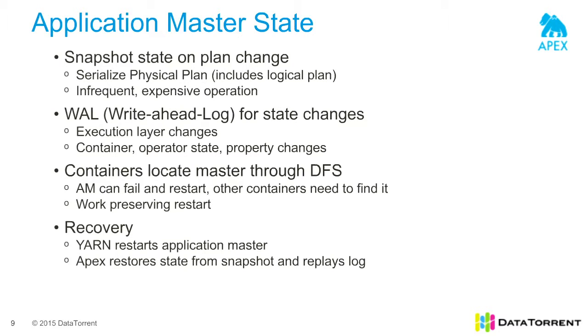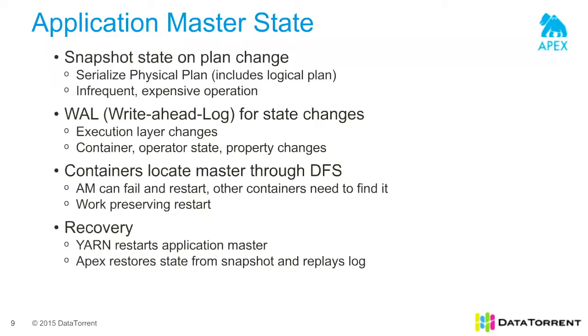Containers locate the application master through the address written into HDFS. This is important when the application master fails and restarts and the container needs to reassociate to the application master. So it is a smart RPC client that will, on failure, retrieve the new address and connect to the new address. This is important for work-preserving restart, which will be supported with future Hadoop versions.